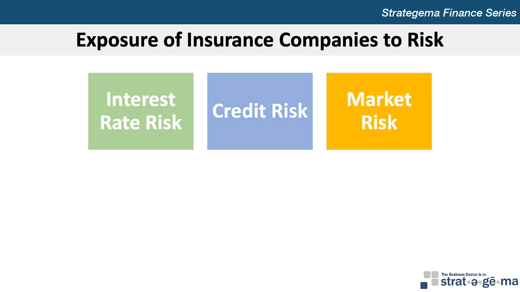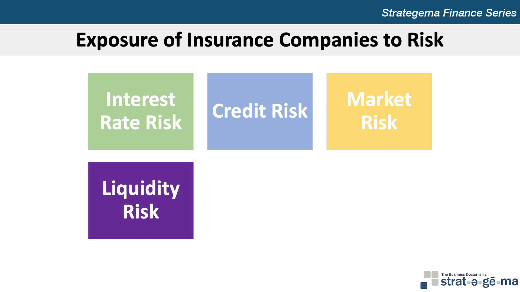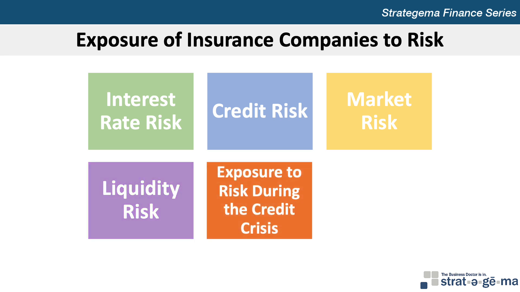Because insurance companies invest in stock, they're exposed to possible losses on their stock portfolios during weak stock market conditions. While they diversify among their stock investments in an effort to reduce their exposure, most stocks are very sensitive to general stock market conditions. Another risk faced by insurance companies is liquidity risk. A high frequency of claims in a short span of time could force a company to liquidate assets at a time when the market value is low, thereby depressing its performance. Property and casualty insurance companies are more exposed to liquidity risk because a single adverse event, such as a massive fire or hurricane, could trigger numerous claims by their policyholders. As the credit crisis intensified in 2008, many insurance companies that had invested some of their funds in mortgage-backed securities or in junk bonds experienced losses on their investments. Some insurance companies sold private mortgage insurance to offer protection on mortgages and had to cover insurance claims filed by creditors when homeowners defaulted on their mortgage payments.